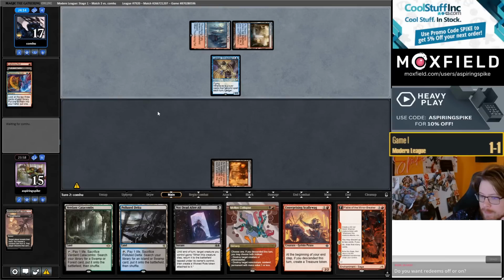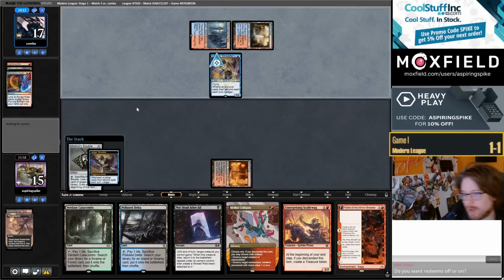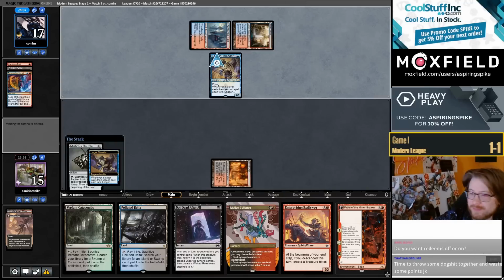But a third Expressive Iteration to the graveyard. They go Shredder, Bauble. Shredder Dream redeems, on or off. I'd like them on if possible. I guess that should be possible. It looks like they're on.